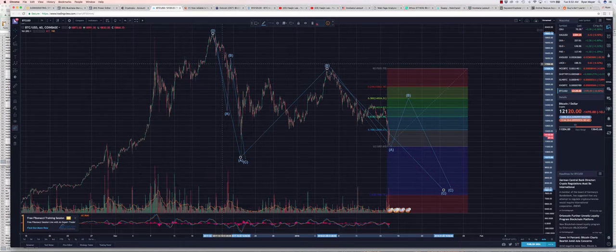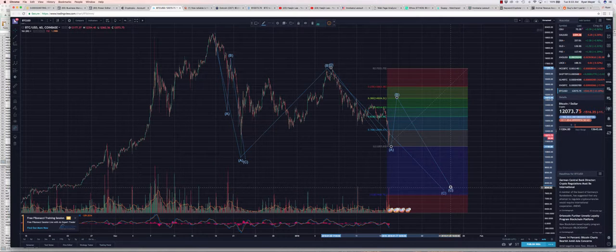Now, looking back, we made that B corrective wave very quickly on the subwave coming down. So let's adjust this. I think it's going to snap back pretty quickly here. And then we corrected pretty quickly. So let's move this over here. And we'll try to establish some sort of timeline as to when this all is going to happen.